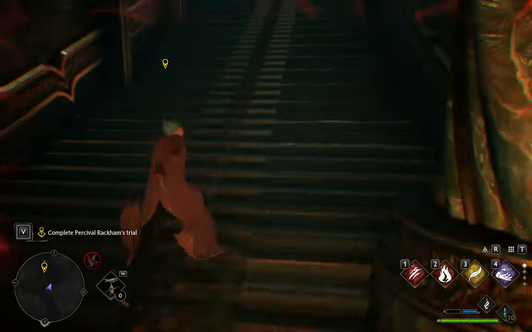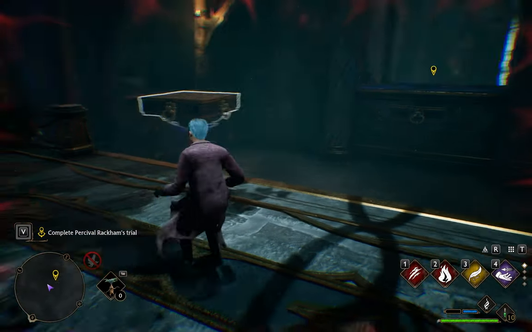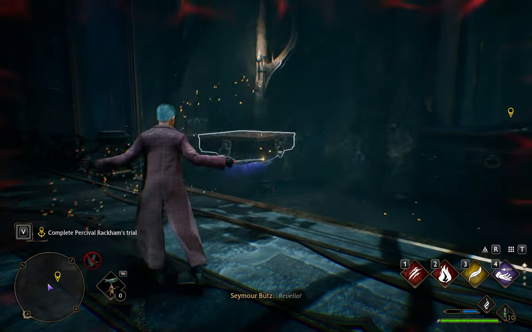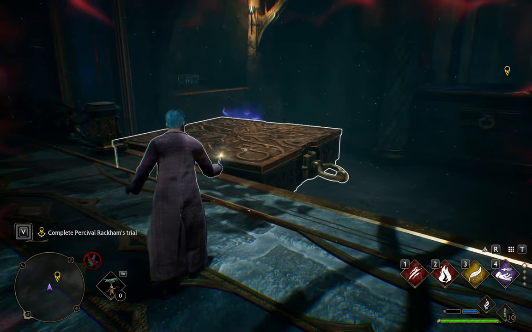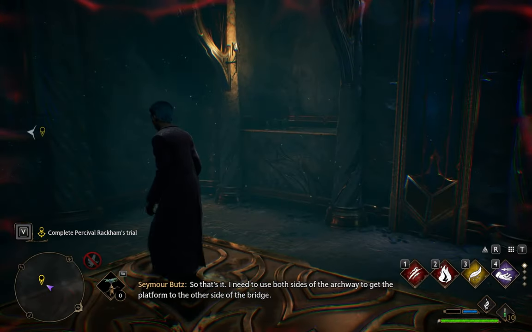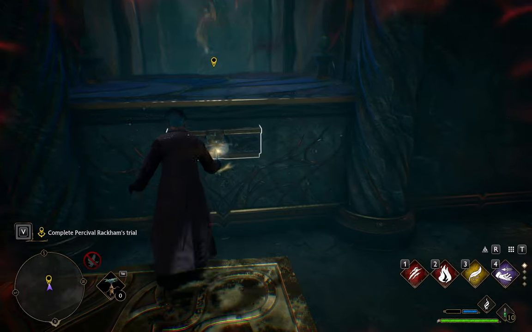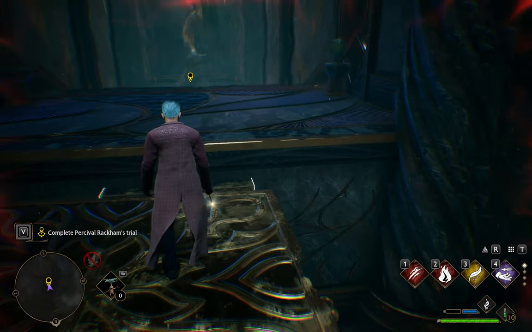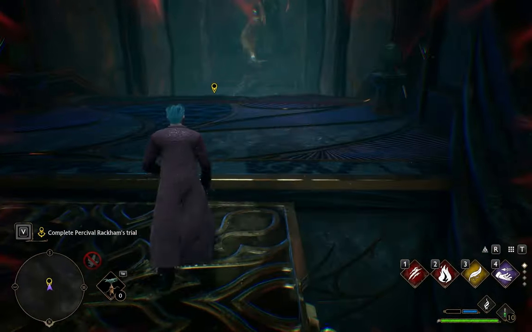Now I can get back up here and get to my floating platform. Revelio. Perfect. So that's it. I need to use both sides of the archway to get the platform to the other side of the bridge. Yeah. That's literally what I just did. Did you hear me narrating? That's what I said.